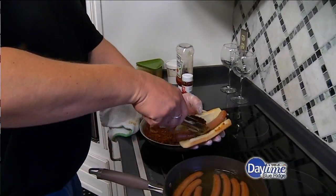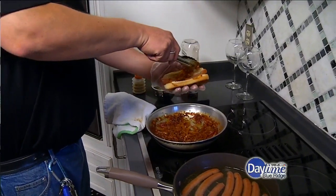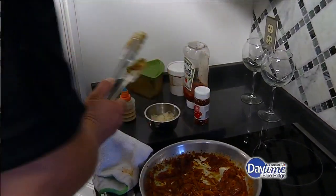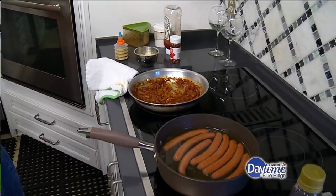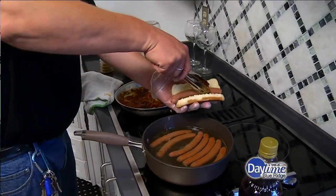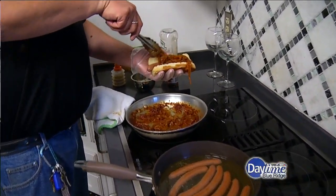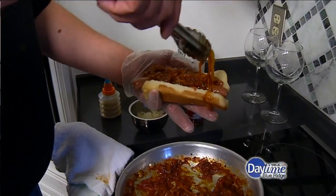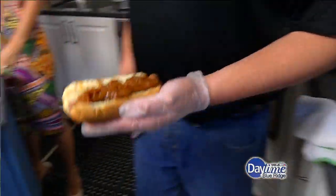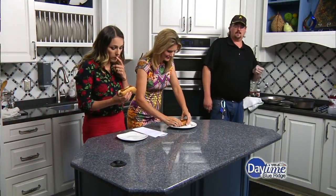What are some other things we can get at R.T. Smith's? We've got breakfast all day and lunch all day. So if you want a meatball sub at 7:15 in the morning, that's your choice. That looks delicious. And these are Sabret hot dogs, so these are the actual push cart hot dogs from New York. They've got the skin on them, they've got that nice pop. Does it matter what kind of dog you use? Not really. The onion's going to fix everything for you, but it's the pop — it's not a dirty water dog if it doesn't have that snap.